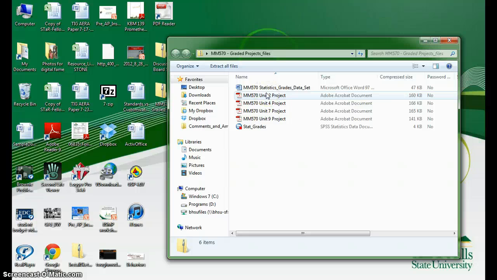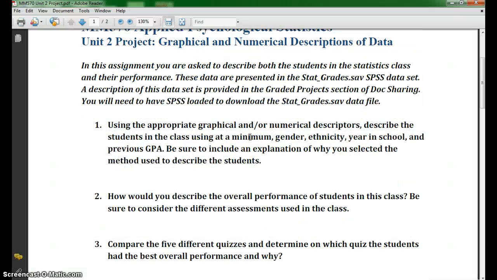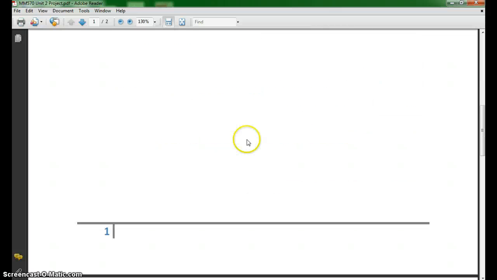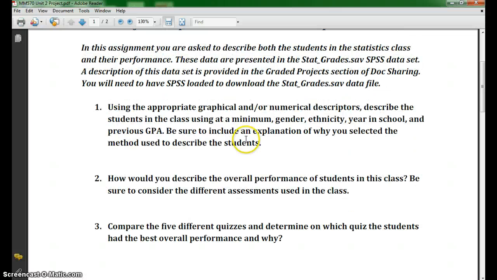So Unit 2, which will be next week, will be the first project that we'll be working with. And you'll notice on this one here that it is a PDF file. It's asking questions, and then you're going to go ahead and use SPSS in order to respond to the questions.